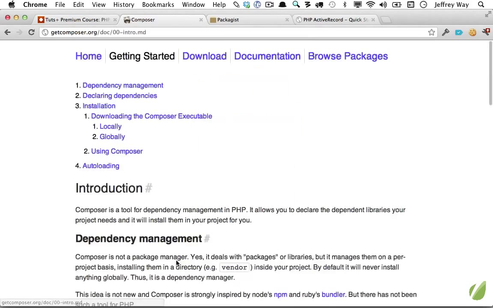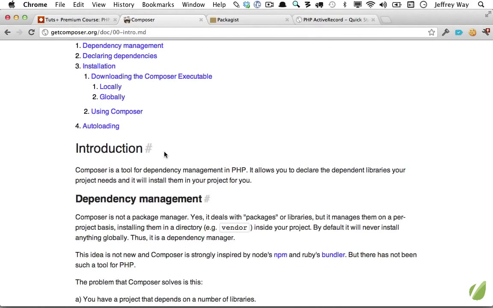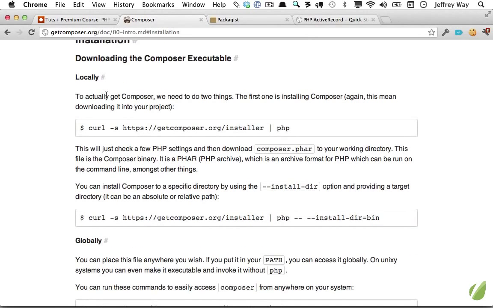I'm going to click on Get Started. Definitely have a read over this, but I'll try to explain most of it. If I click on the installation link, here we go. Now we have two options. You can install it locally or you can install it globally. Your first instinct is to install it globally, and that's probably fine. There are some issues where, if you have specific projects that are relying on the same version, it's possible that an update occurs and that will break what you have set for the old project. But in this case, I think it's okay.